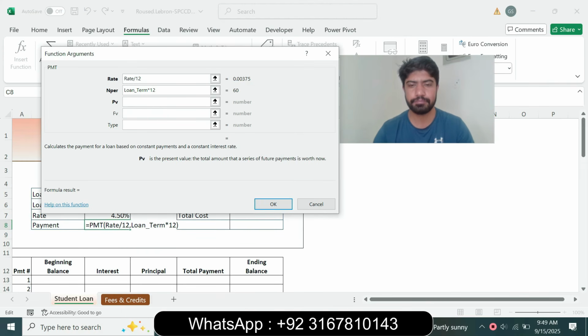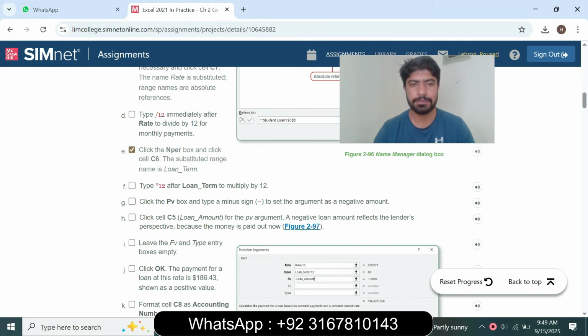Next is PV: click the PV box and type a minus sign to set the argument as a negative amount, and click C5. A negative loan amount reflects the lender's perspective, because the money is paid out.